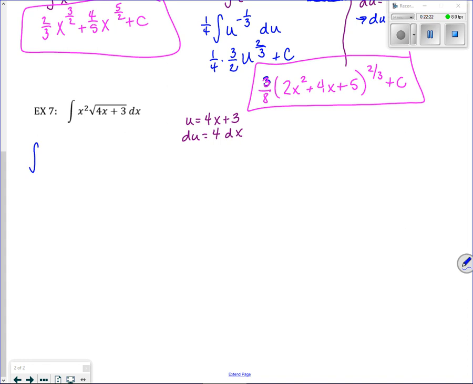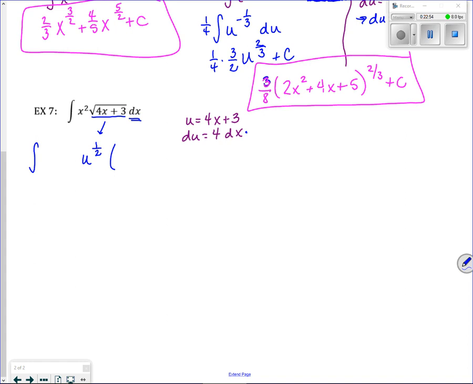Well, okay, I won't rewrite this one, but I'll substitute for what's easy. I'm going to leave some space for the x squared because that one's a little weird. But this one is pretty simple. 4x plus 3, the square root of that, that's really like u to the 1/2. Okay, so that one I get. Now dx is pretty easy to solve for because of this line right here. Do you agree that dx would be du over 4?